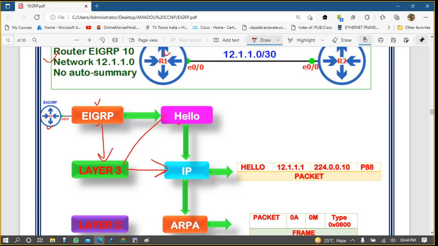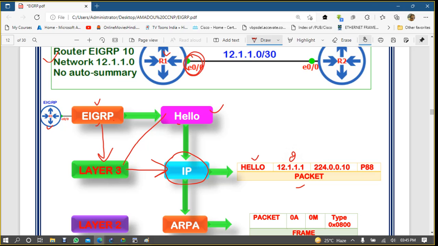The hello and update packets are transmitted on behalf of IP, whether multicast or unicast. So EIGRP will encapsulate the hello packet with an IP header: this is my source IP, from where I am sending the hello packet.